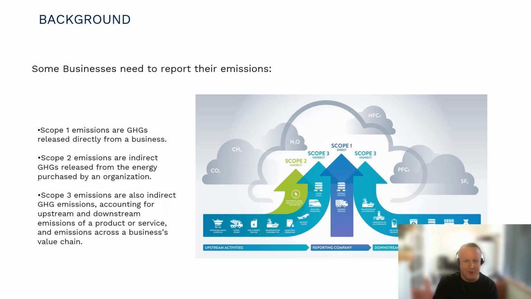Yeah, when you're looking at greenhouse gas protocol, it's split into scope 1, scope 2, and scope 3. Brief explanation there. There's a lot more information on scope 1, scope 2, and scope 3 across the internet, so I'm not going to cover that in detail. Scope 1 is the emissions that a company is responsible for directly. Scope 2 is when they're importing energy and the emissions associated with the creation of that energy that they're importing. And then scope 3 is generally stuff that happens not within that company, but it may be a supplier of the company that's creating emissions.